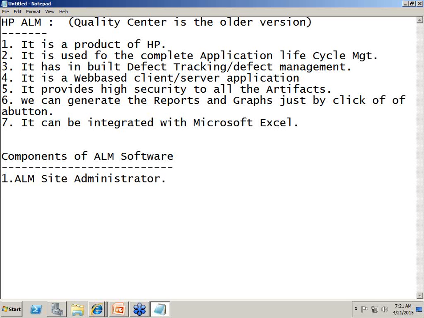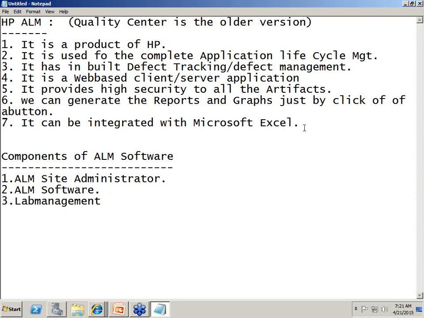Second one is the actual ALM software itself, the application management software itself. And in ALM, they have introduced one more component. People who have attended my Quality Center sessions probably have seen only the 2 components that we had: Site Administrator and ALM Software. But here we have one more component called Lab Management Software. This is another module that they have introduced in ALM.